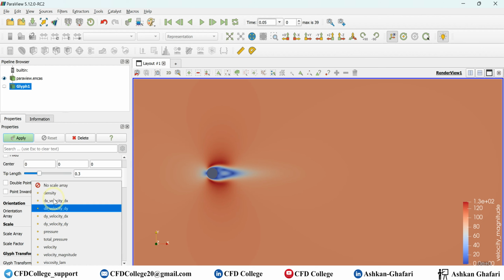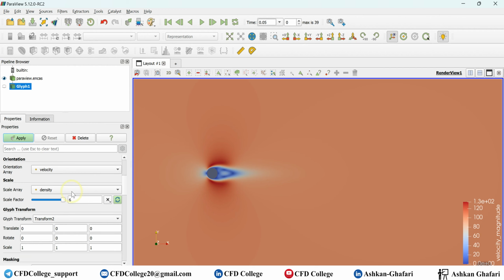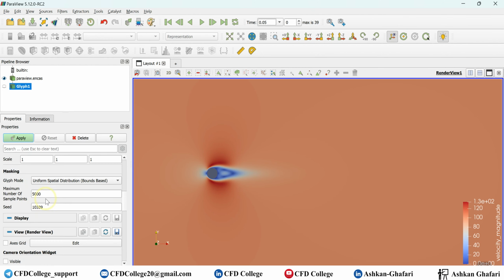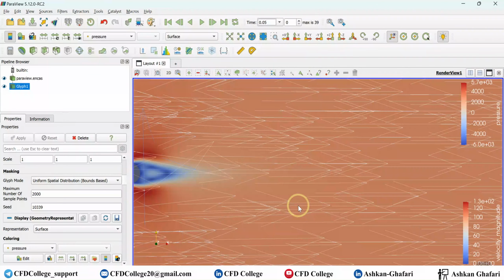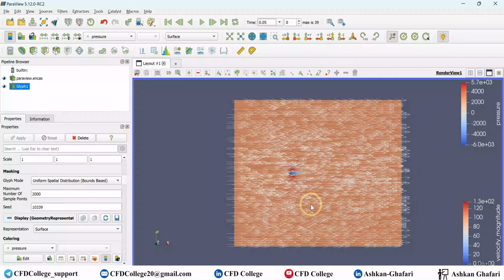I don't want to have any scaling first, and let me reduce the number of vectors. Now, see, this is not a good representation. This is not a good view.